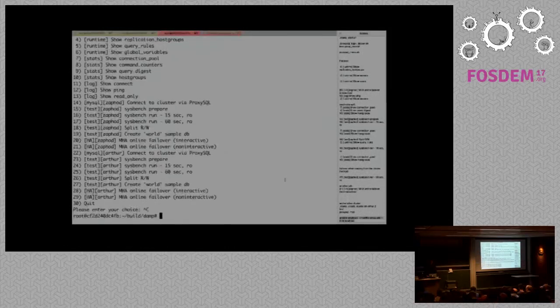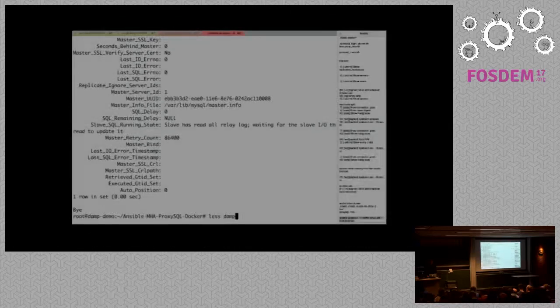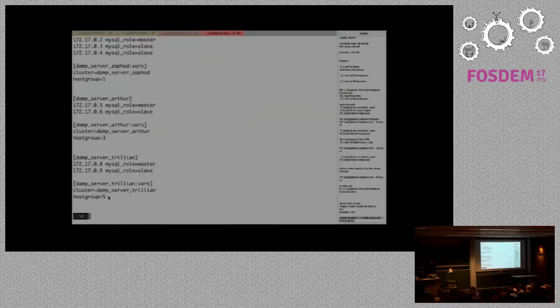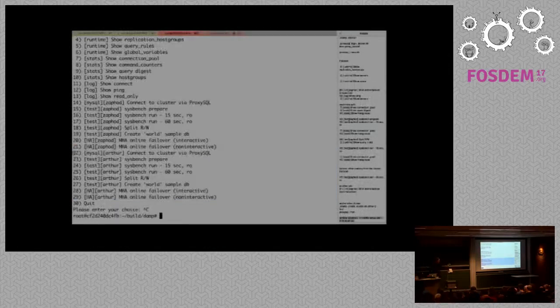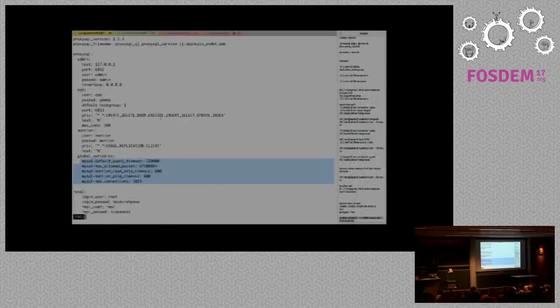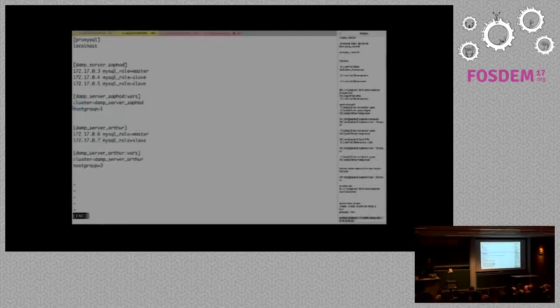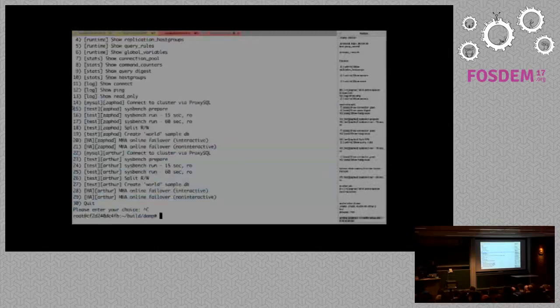Let's check the host file. Here you can see there is a third cluster appeared with the host group 5, so the users will be F5, while on the MySQL server, the credentials on every MySQL server are configured here. So don't mix the two. These are the credentials on the MySQL servers, and ProxySQL makes it transparent, and you can use different kinds of credentials there. Just saying.